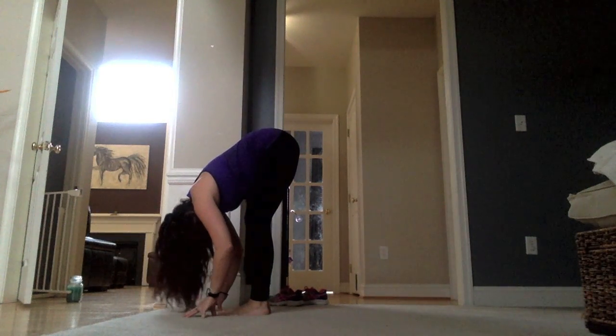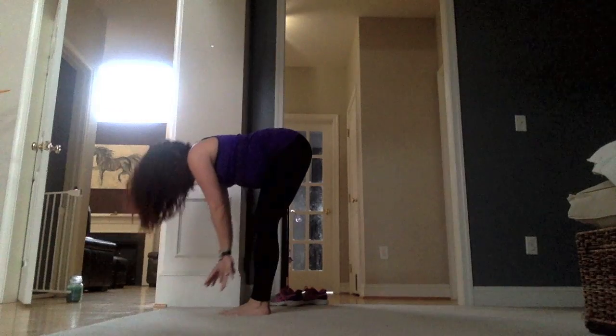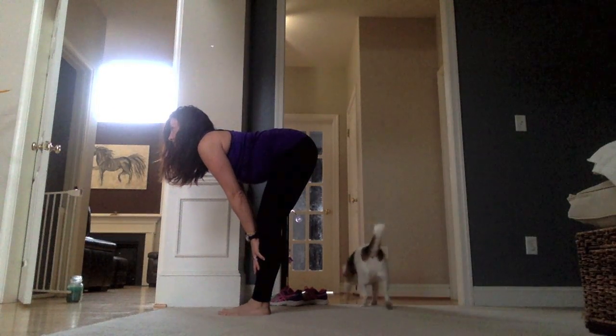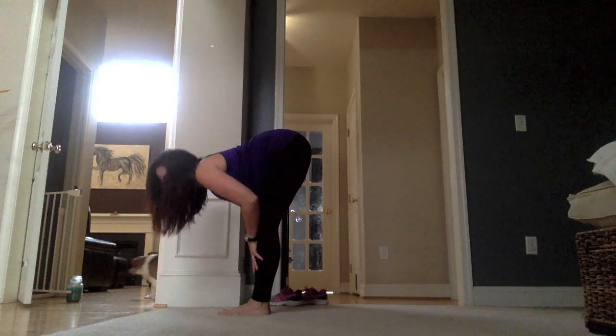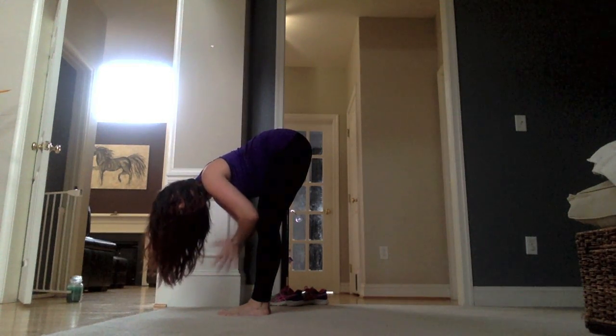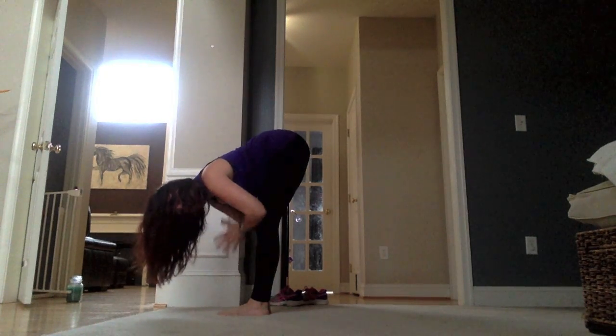Let the head drop down. Inhale, bring the palms to the shins and look forward. And then exhale, fold forward. And then we're going to bring the palms together in front of the heart, prayer center. So your hands look like you're in prayer.